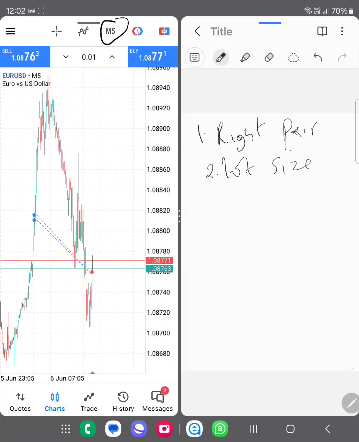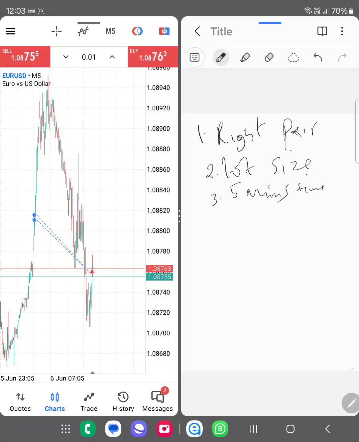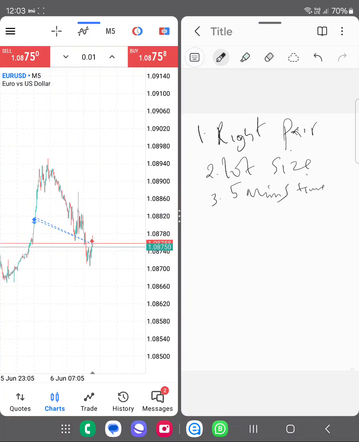Another thing is the time frame. Make sure you are on at least a 5 minute time frame. If you don't know how to select a 5 minute time frame, just click on this. If it is in another time frame, just click, and then you select from a range of time frames that are provided. Make sure you're around the 5 minute time frame. This will allow you room to put your orders way above or way below, as you would not have with a lower time frame.